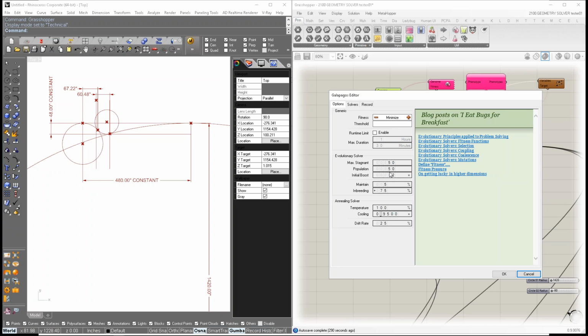But obviously, you can see that with an evolutionary solver, it's based on this metaphor of evolution, and there's a lot of mathematics that's driving this idea of an evolutionary process.